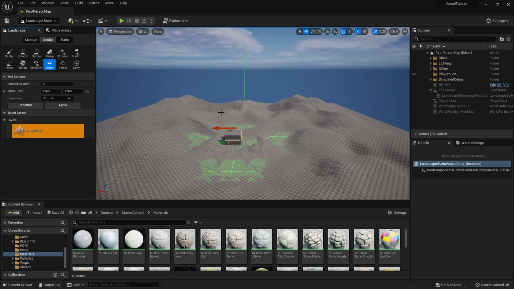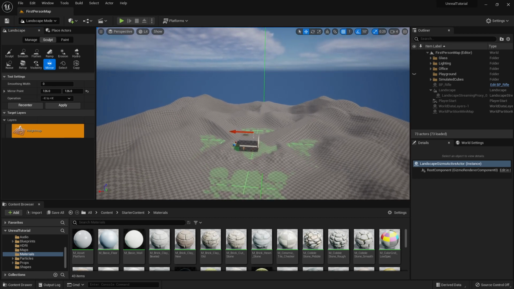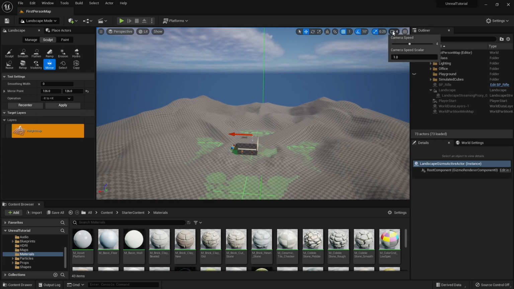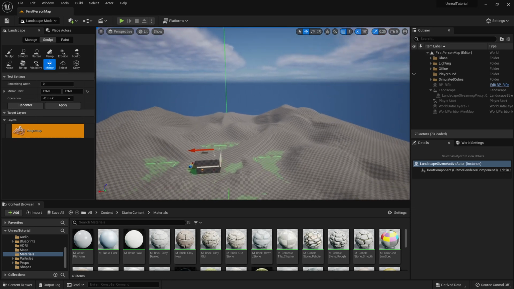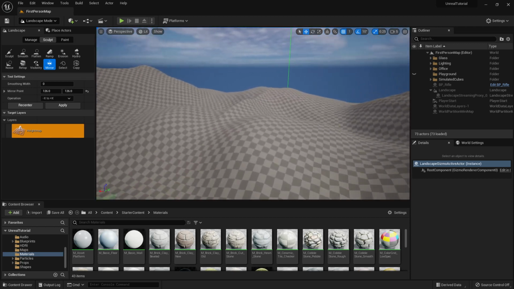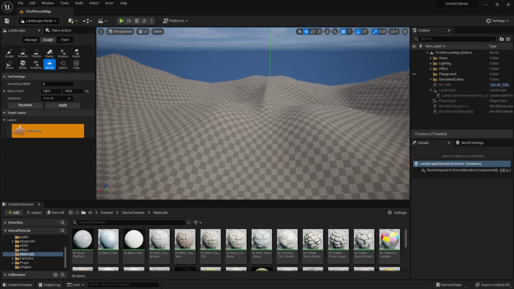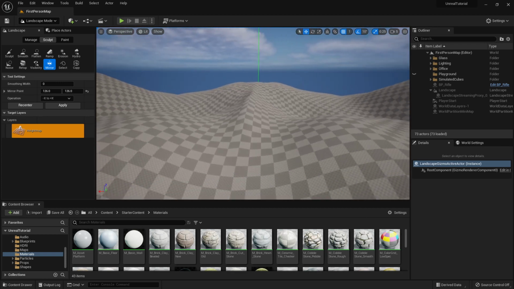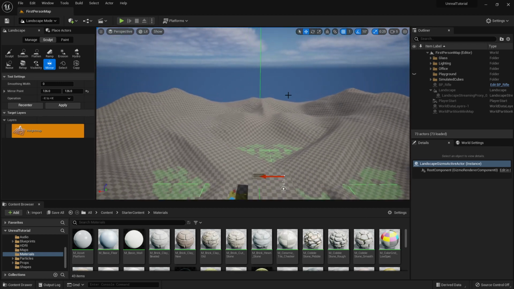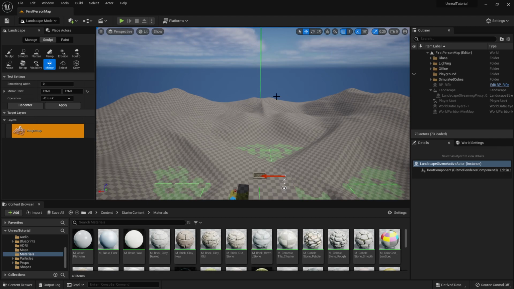The other thing that happens is I end up with this, and let me turn up the camera speed. If you're finding you're moving too slow, now that we're working on a bigger scale, you can change the camera speed to be something higher so you move faster. So you see this ridge? This ridge is really something that's coming because it's on the mirror plane.